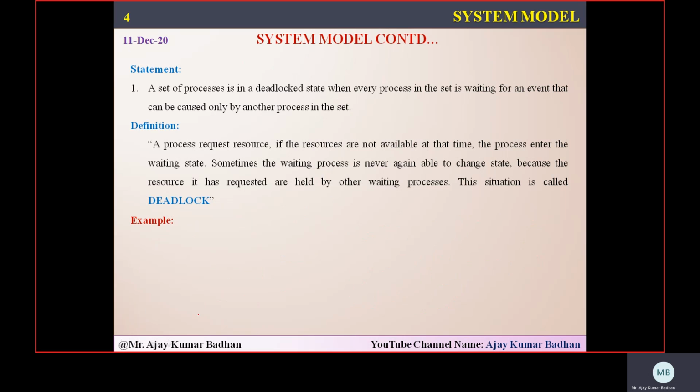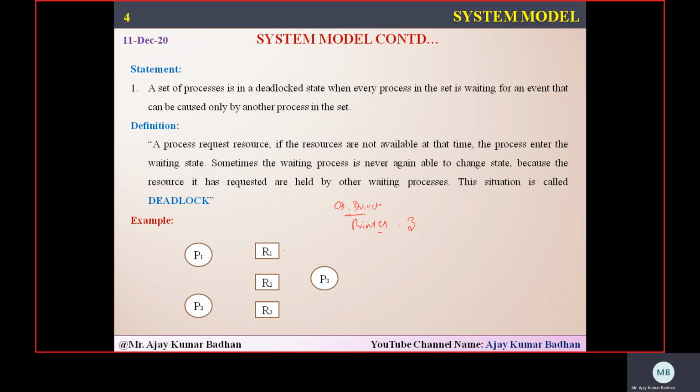So I'll show you now diagrammatically how it is going to work. See, the processes we have taken, that is what I'm showing. Three processes we have, and as I told you, three resources we are having. Initially I took the example of a CD driver. You can take any example. Let us take a printer. We have three printers.